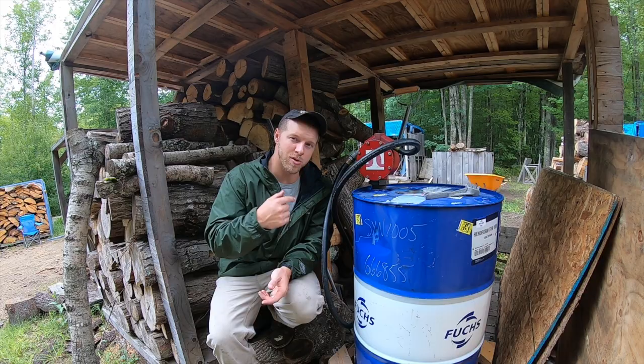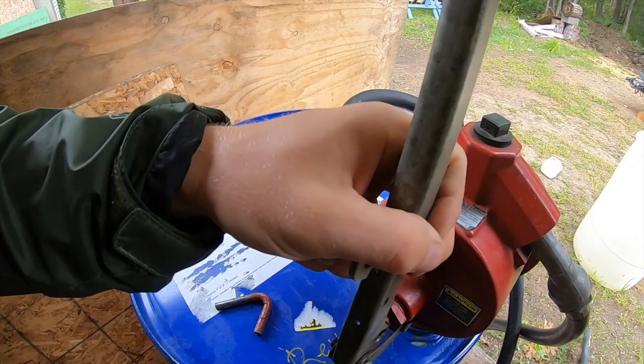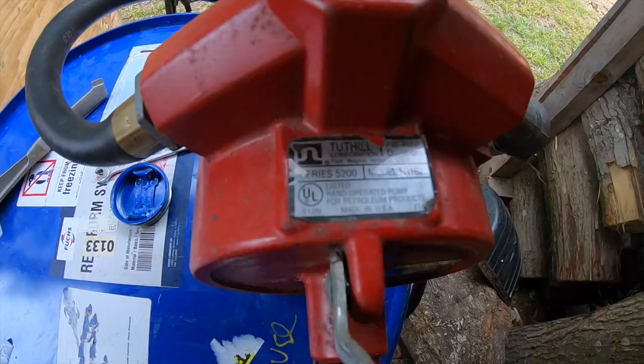There's also a safety mechanism on this pump. My dad used to have a pro-stock race car he raced at a local track here in New Hampshire, and he kept non-ethanol race fuel in drums — that's where this pump came from, it's over 20 years old. Anyway, this pump has a latch that you can put a padlock through, which will prevent you from pumping out the fuel. We live in the woods with no neighbors so I'm not super worried, but if somebody rolls in and nobody's home, they're not going to steal my fuel.